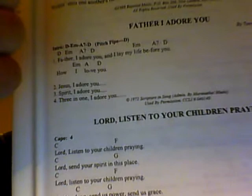And if you've ever played the guitar, I'm sorry that I'm explaining it like this, but that's just how I learned. So I'm going to play it one more time for you as I leave. Happy playing!